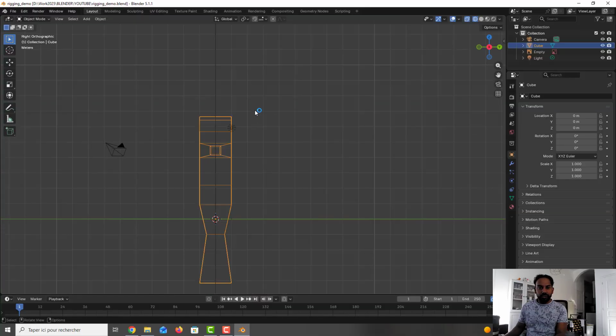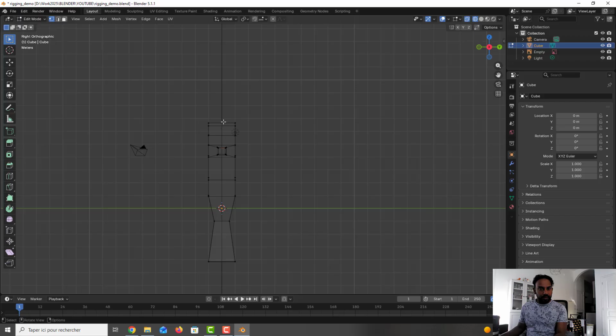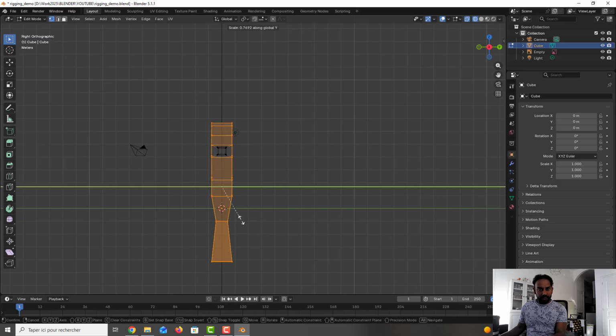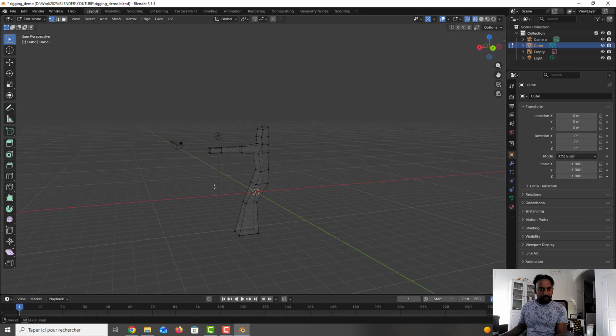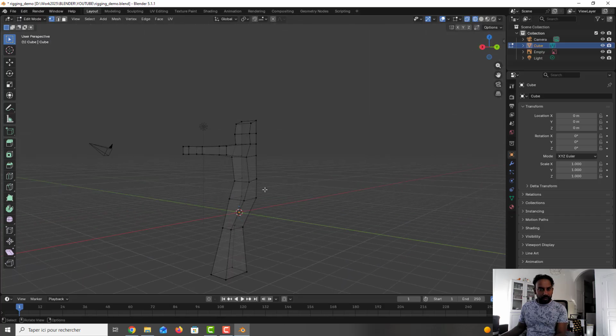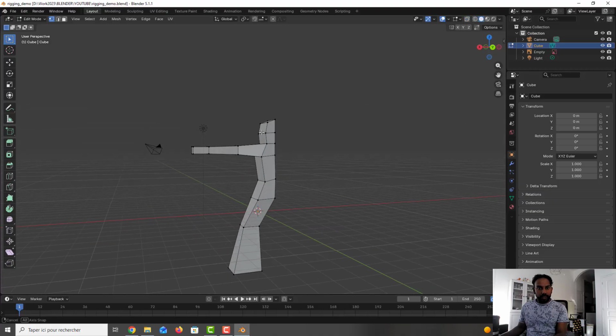I will reduce the depth a little bit here because it's a little bit too much, so maybe we can take this and this part also, and we can do S to scale on the Y axis like this, just to not have something too big here. Okay, so far so good.